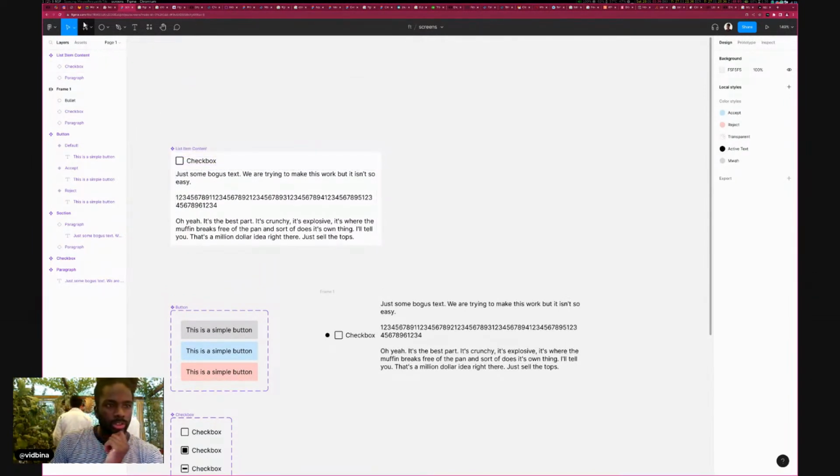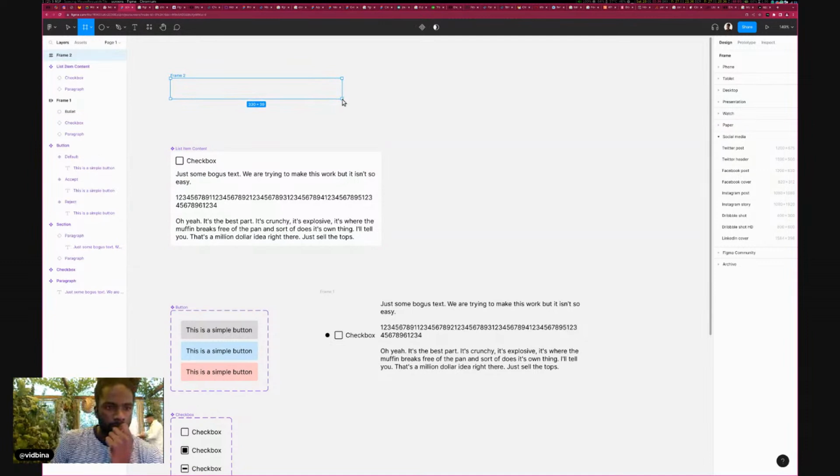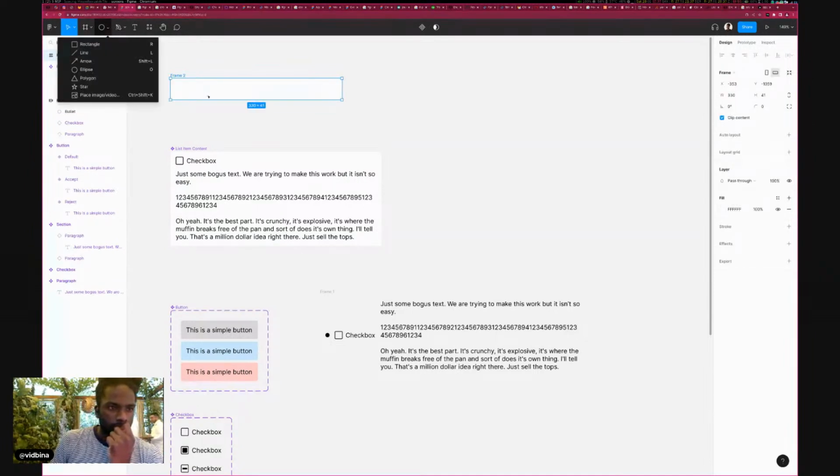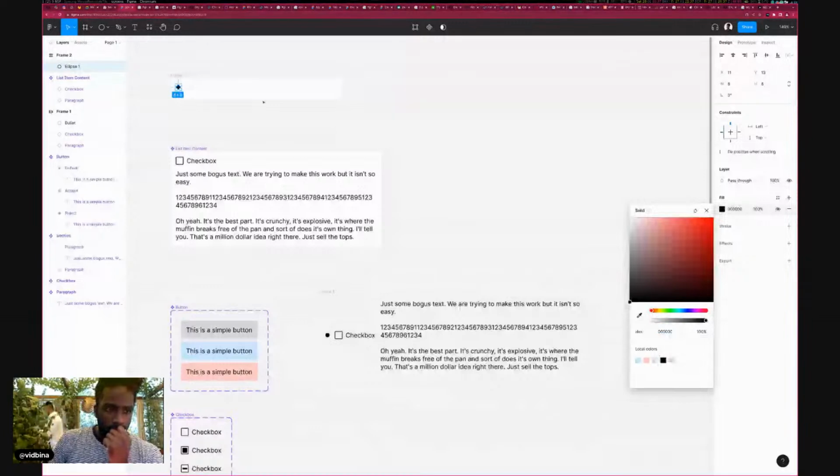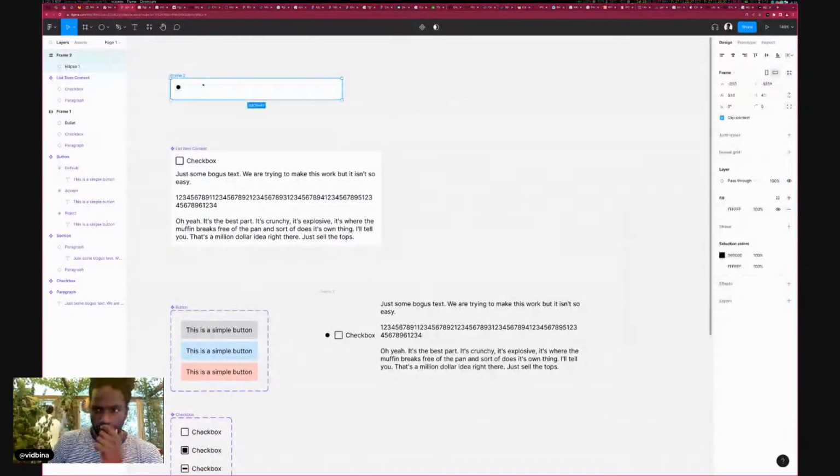Okay, so what we're gonna do now, list item, that's gonna be a frame with an ellipse of 8 by 8, that's what we did before. 8 by 8, and fill just regular. The frame itself is gonna be auto.